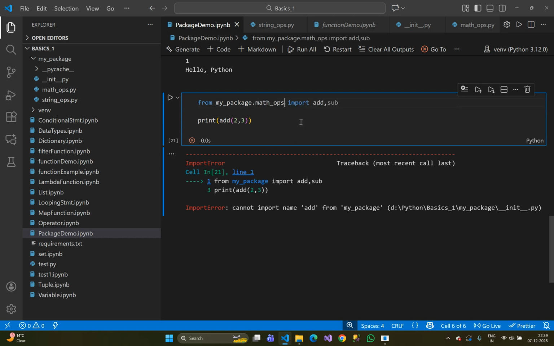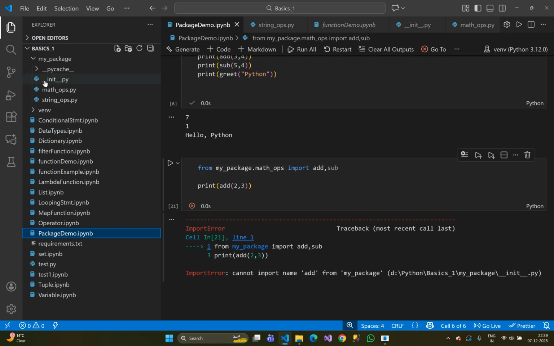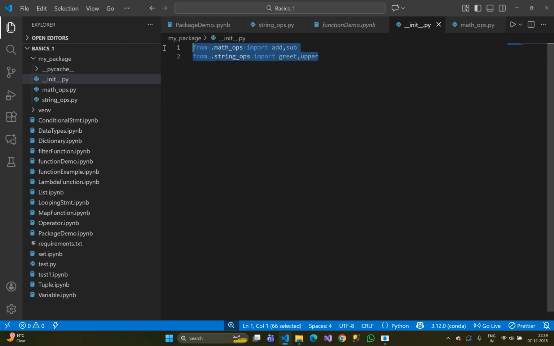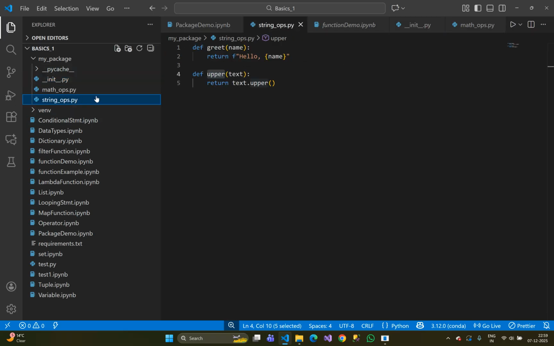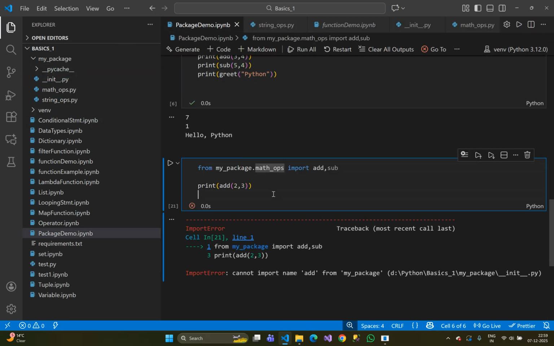I think in init we can pass it here, so we don't write the full path here. But currently I don't know why it's not working. Using my package we can access it, because in init I have already passed everything: from my package import add sub like that. Everything must be working.